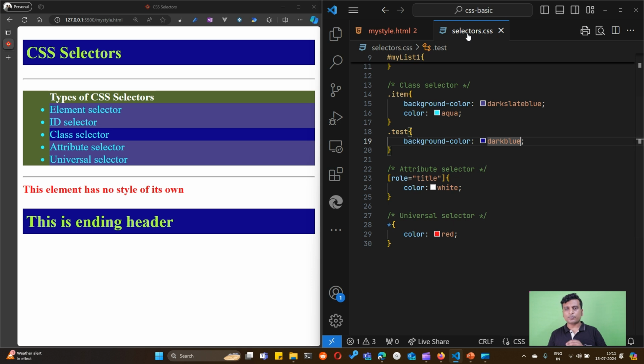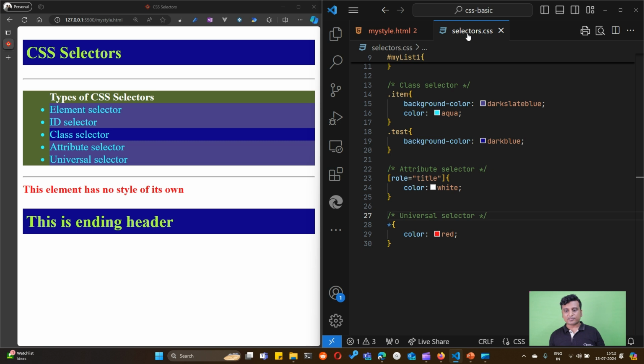Your attribute could be absolutely anything, it just has to be the name of an attribute equals to some value provided in double quotes or single quotes. And in my attribute selector, all I have to do is provide box brackets, and inside the box bracket I have to provide the exact same attribute as I have defined in my elements, and the style applied to it will be automatically implemented.